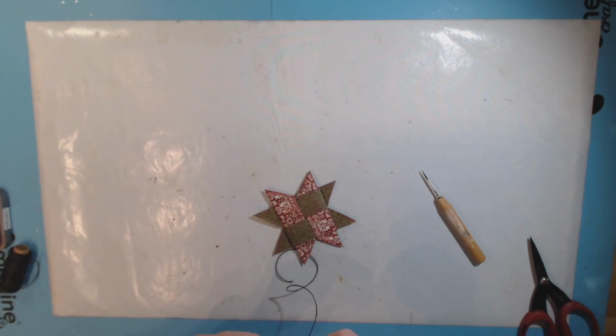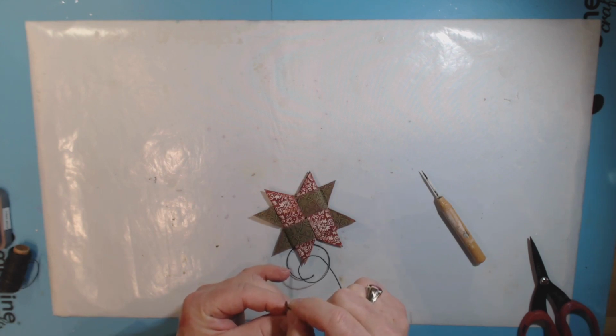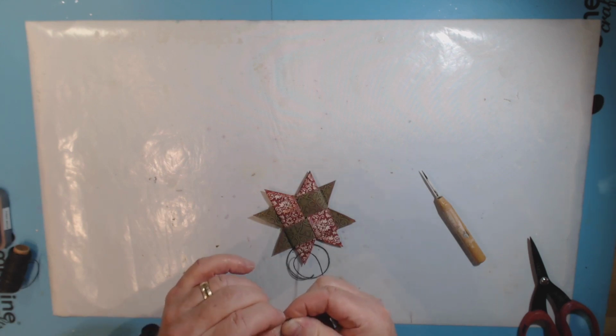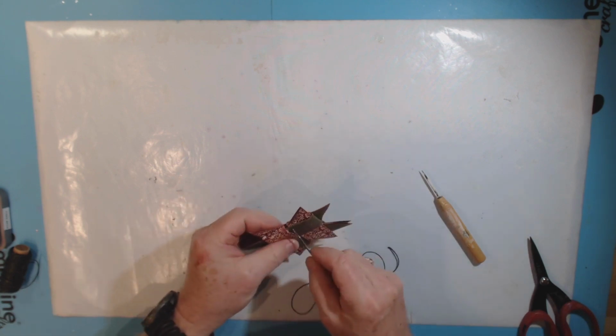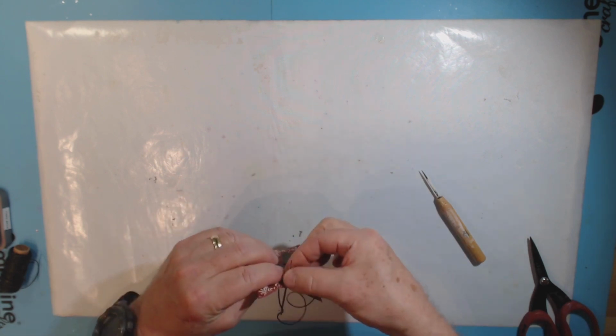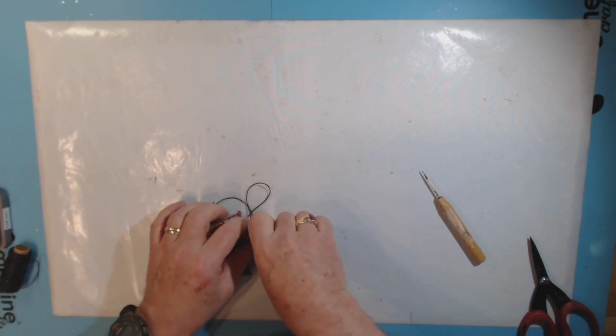And again, the way you thread this is totally up to you. It'll depend on what you're using, but because I'm using a fairly thick twine, I'm using a large holed needle, and I'm just going to slip that through the hole. Oops.